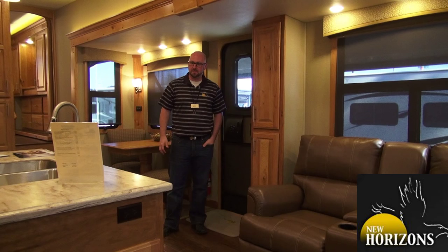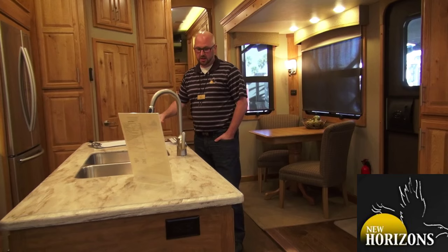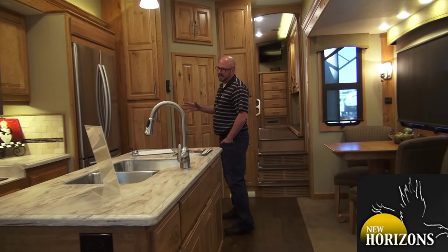We've got the island kitchen layout. Nice big island with lots of storage for you. Real important for full-timers, of course. Lots and lots of storage. One of the really big items, though, on this main stage floor here is this half bath.